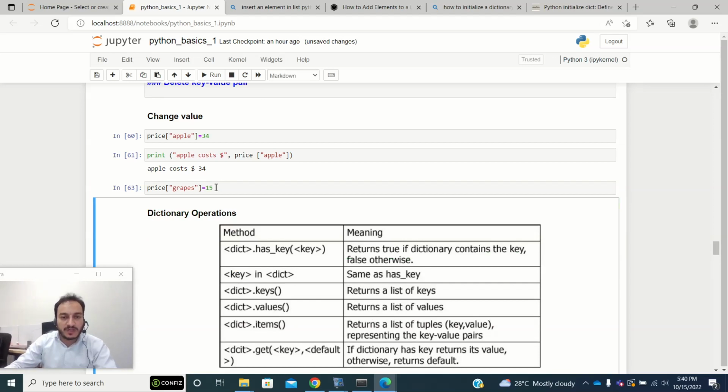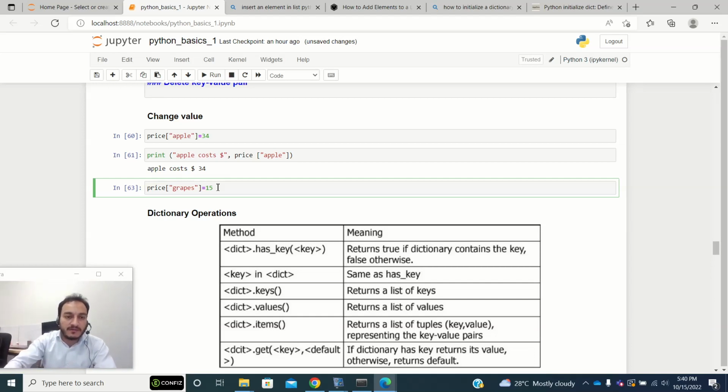So one thing you should keep in mind is that in values I can write anything. I can write integers, floats, strings, whatever I want, or I can even assign a list, or maybe another dictionary. I won't go into detail, but in place of values you can write different things. So for now I'm just writing grapes, the price of the grapes.